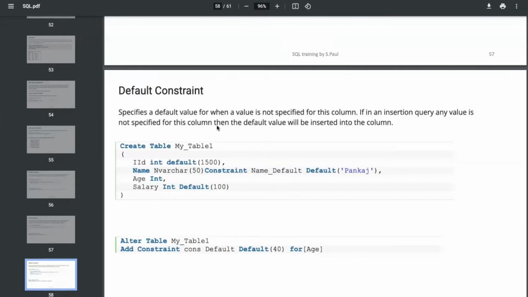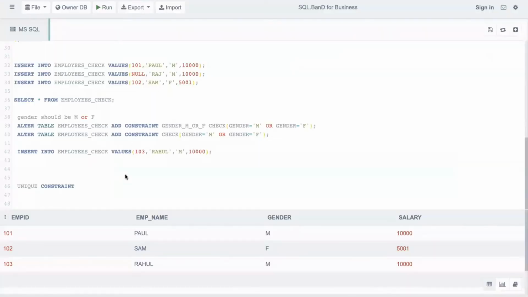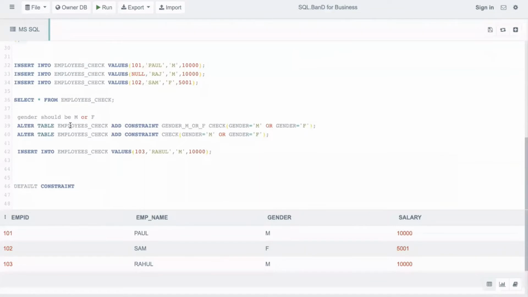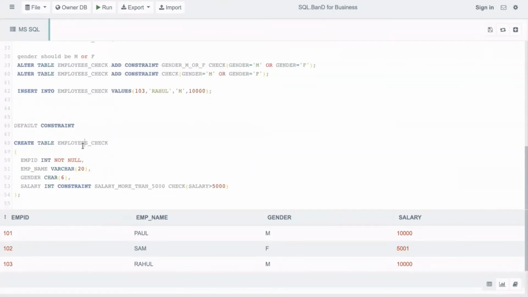So let's see how we can implement this. So I'll change it to default constraint. Let's create a table by the name employee default. So let's keep this constraint.